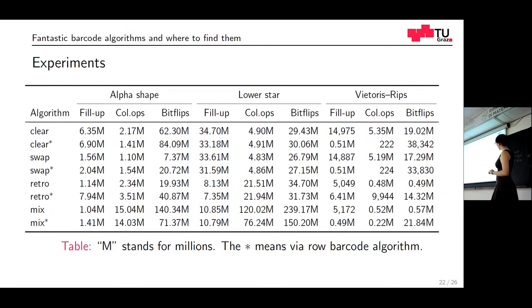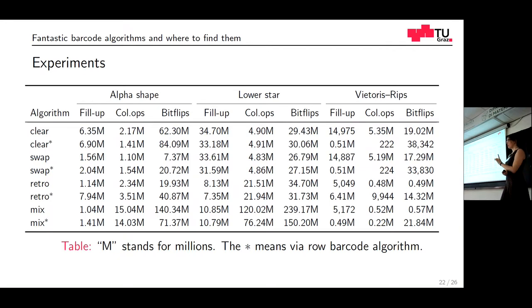So for example, the Vietoris-Rips has this property. The question is why the row algorithm, taking the coboundary, is much faster almost only in the Vietoris-Rips. The answer is that for any clique filtration, of which the Vietoris-Rips is an example, your boundary matrix in lower dimension, which means less than half the number of points, is going to have many more columns, about one power more columns than rows.